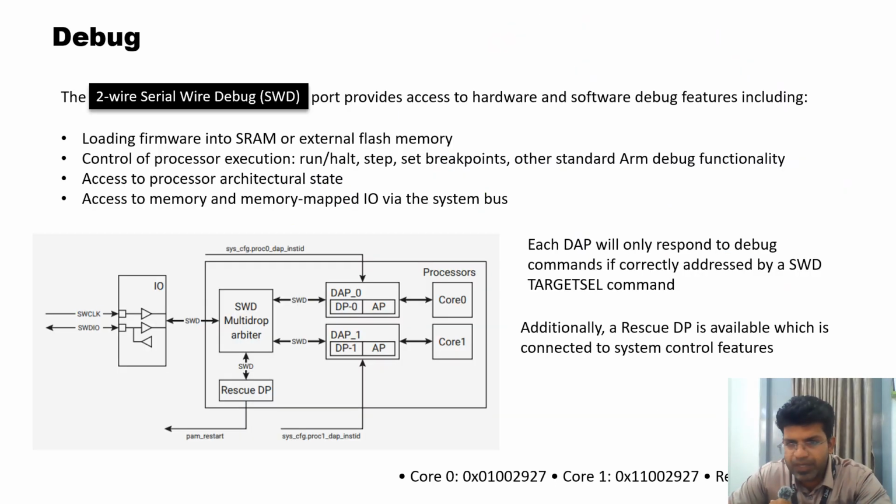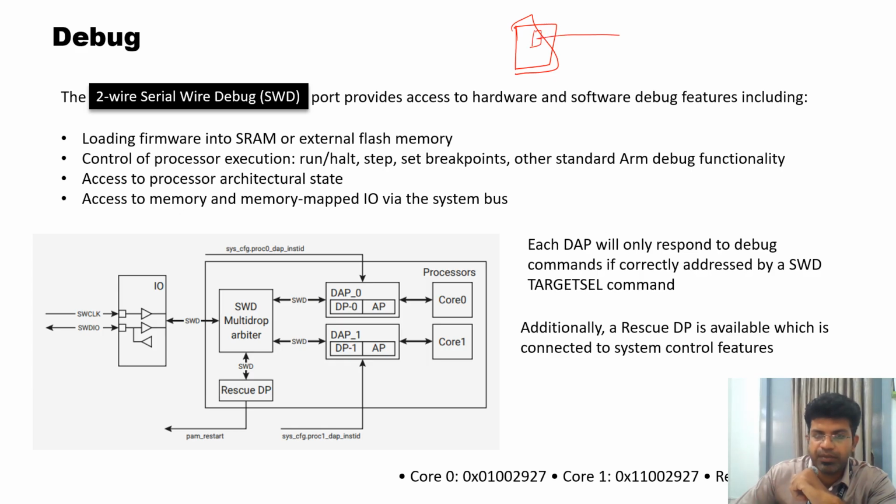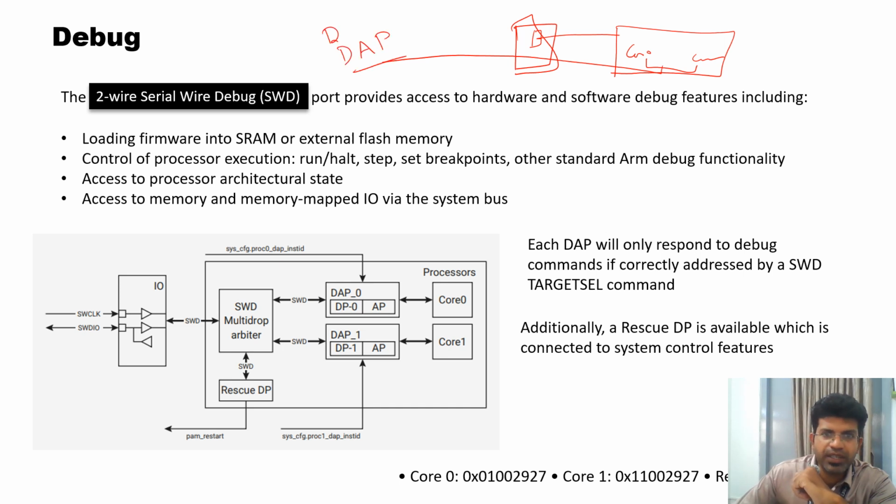Now into the debug. Debug, as we all know, is debugging, as simple as it, right? So here we have already seen the main architectural diagram, so ignore it. We saw something on the extreme top right. It had something like this. You have core 0, core 1, and from that there was a wire directly connected towards the end. That is actually DAP, or you can simply write debug. When I say DAP, it's not actually DAP, it is debugging. There they would have mentioned SW, serial wire debugging.